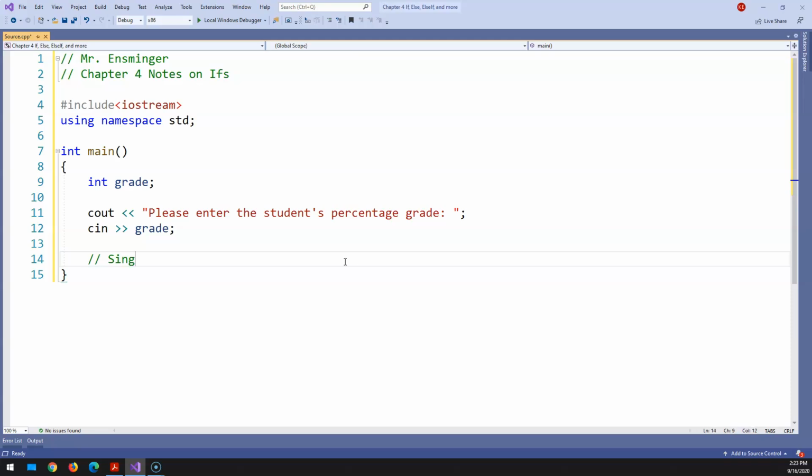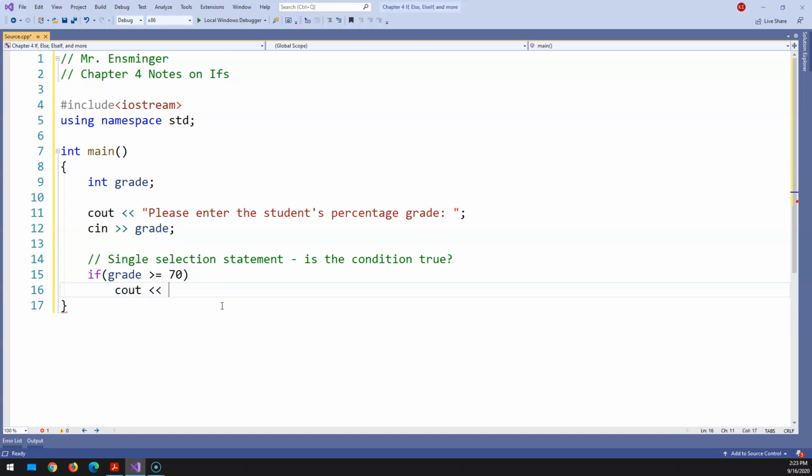So let's start off with what's known as a single selection statement. And that would be simply, is the condition true? And that's all. Is the condition true? In this case, what you're looking at would be simply one little if statement, nothing fancy about it. If the grade is greater than or equal to a 70, well, then congratulations, you passed. As you've seen, and this all should be a review, you do not need to have any braces after this. The student has passed. You know, if you're doing something very simplistic like that.